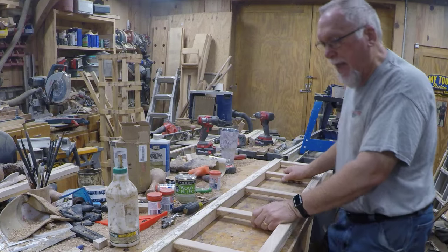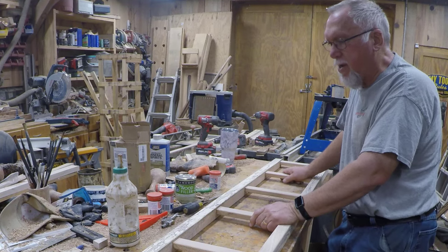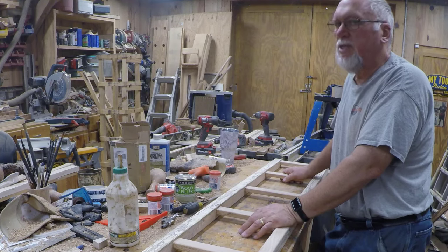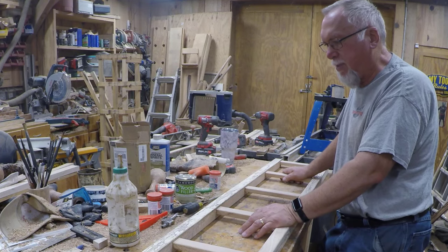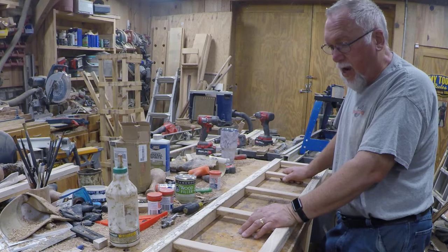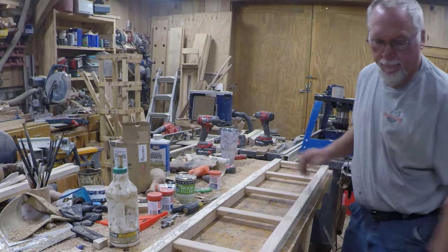Okay, both my ladder ends and both my towers are complete. It's time to sand, which I'm going to show in every detail, maybe even some slow-mo. Just kidding. I think if it was a matter of showing it to prisoners of war, I'm pretty sure that would be a violation of the Geneva Convention. All right, so I'm going to sand off camera, and when I come back, we're going to make the shelves.